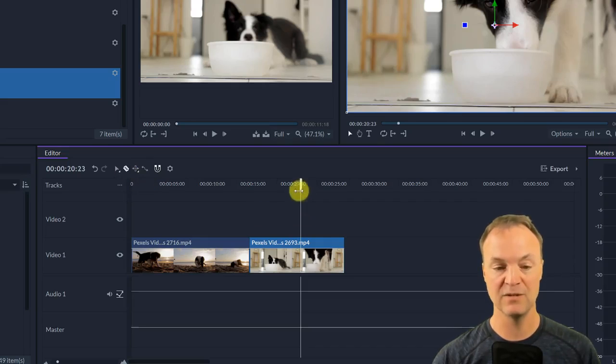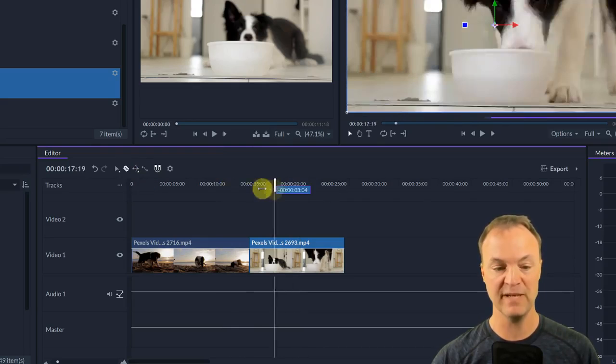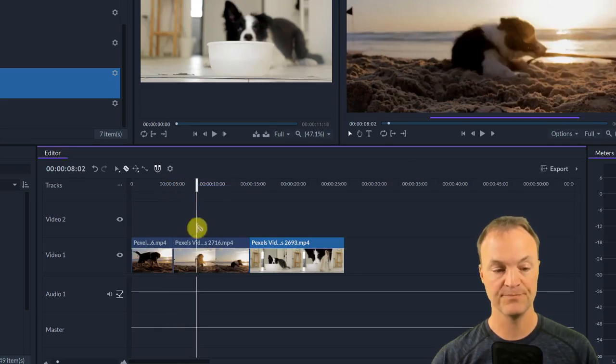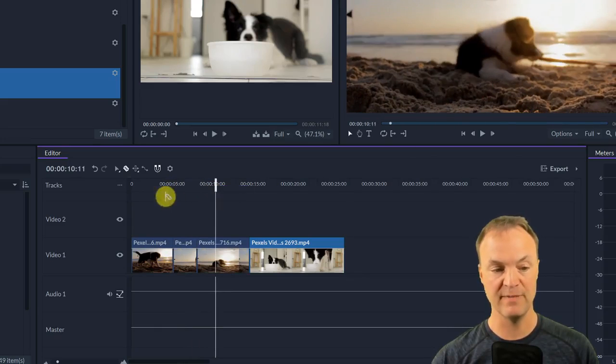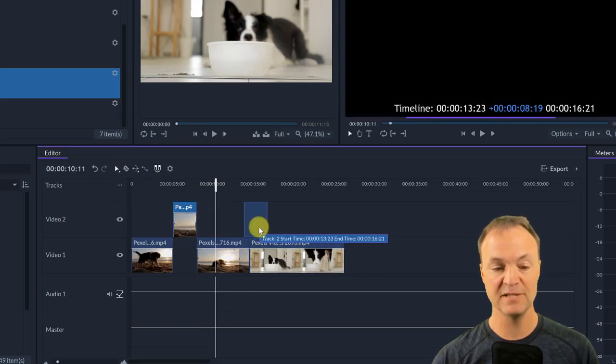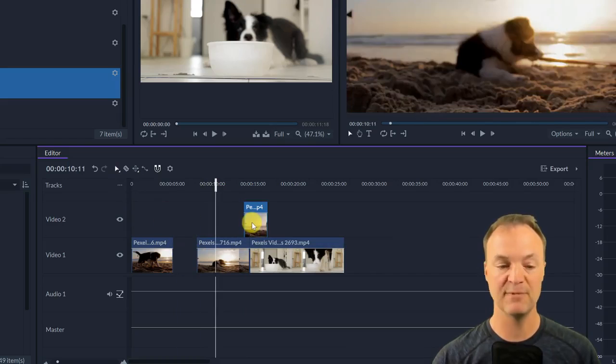So what it can do is you can take something out in the middle. So if I go to this part right here and just cut on it, so I slice, I've made a slice, and I can move it over, make another slice, and now I could take out a part out of the middle. So I could use my selection tool here and drag it out and maybe put it in a different spot. So I could change the order of the clip if I didn't want it.